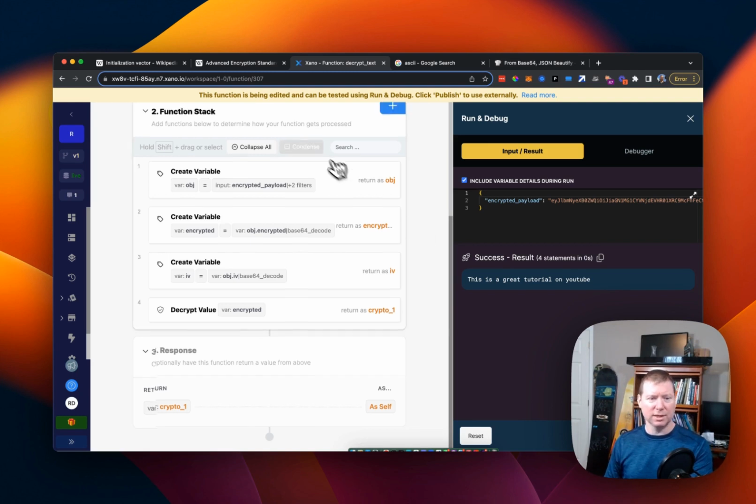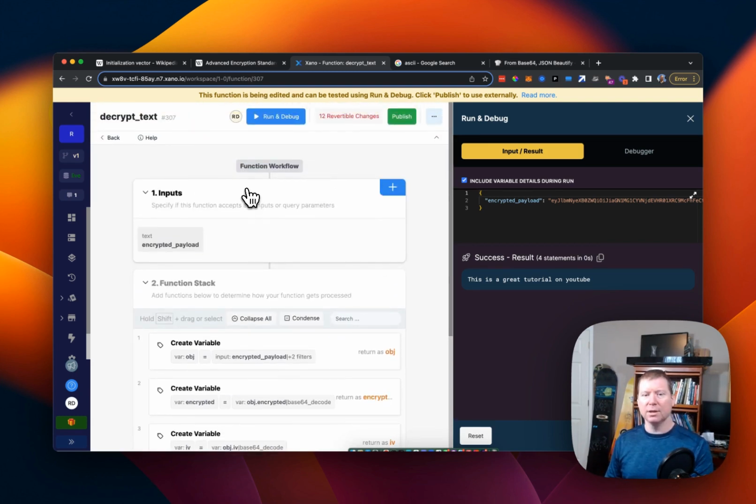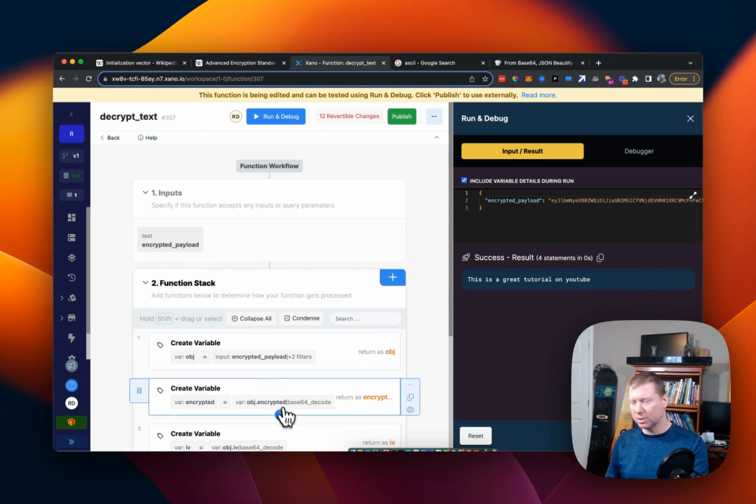And because we turned this into two functions, we don't need to put this into all the different parts of our code. This is one of the great things about Xano, this idea of reusable functionality, because we've wrapped all the concern of how we package those initialization vectors, where we get the keys from, all that, into these functions that have a nice simple input and output.